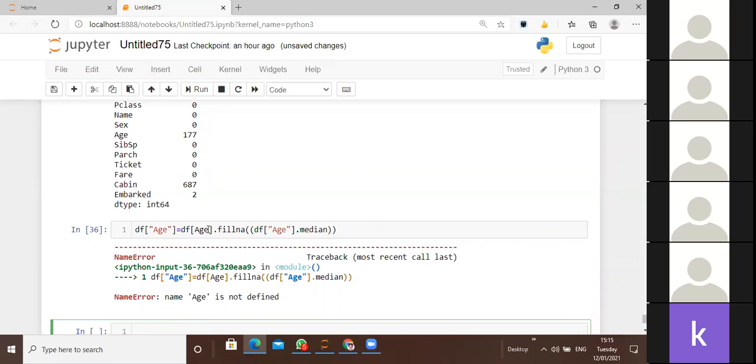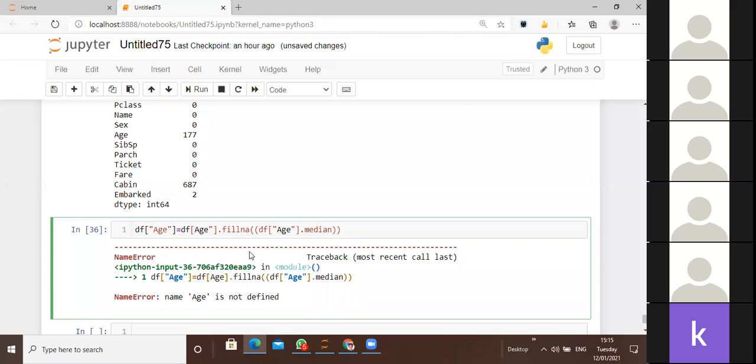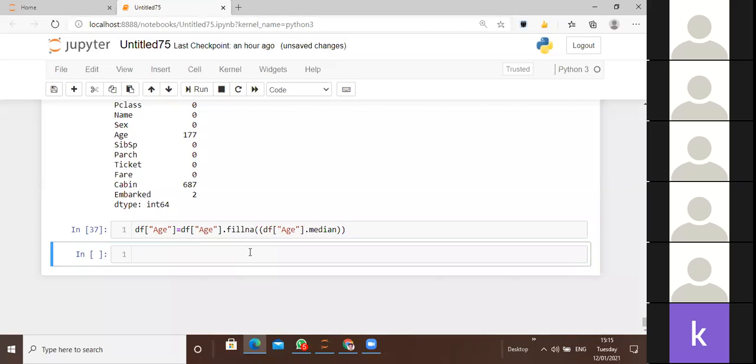Oh, see here, silly mistake. Okay, so this is done. Let's see the entries now. Df dot age. Let's see.